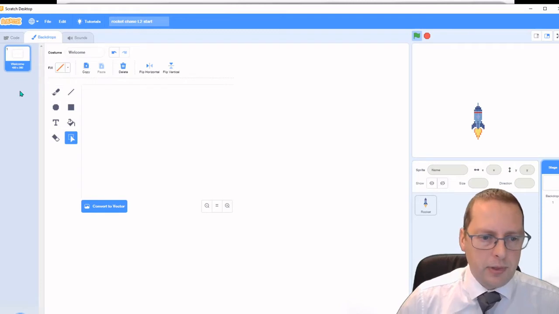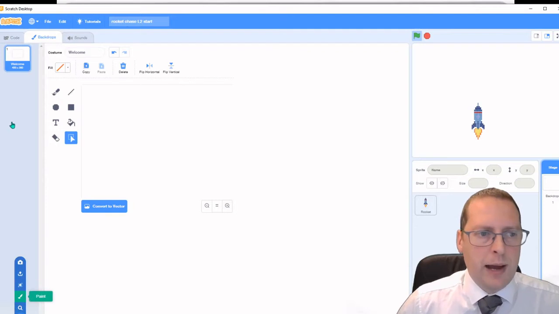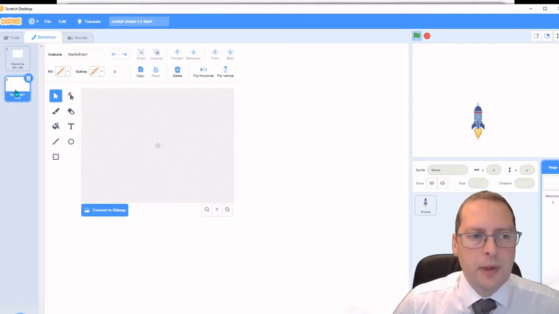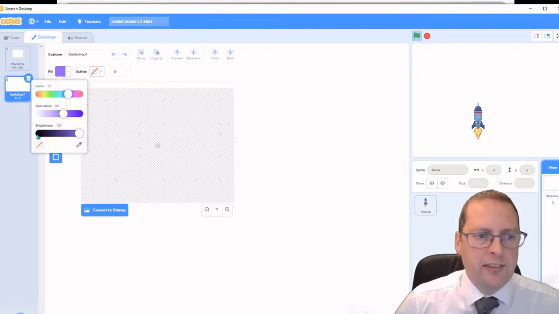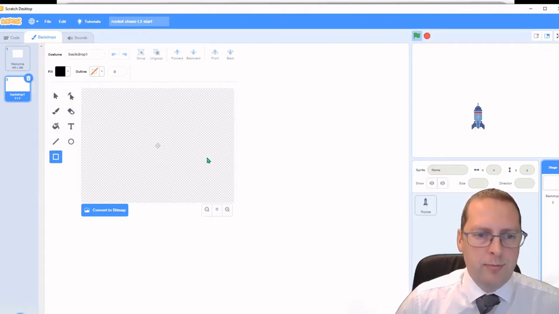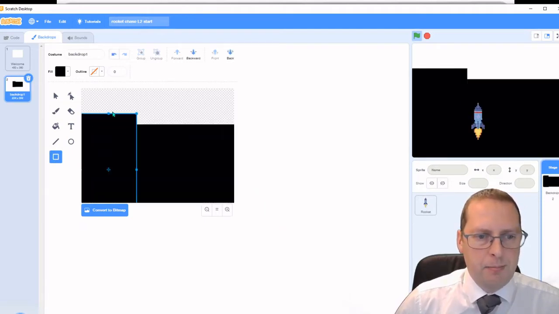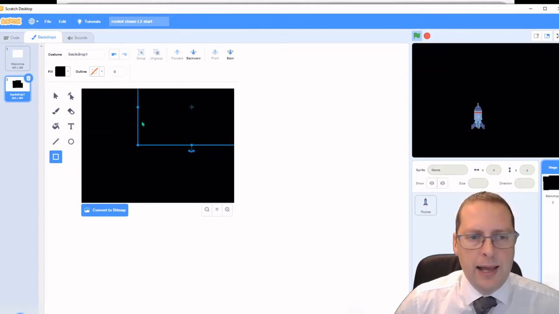So here I'm going to paint a new backdrop, and I'm going to start by putting in a block of color, and I'm going to choose, as mine's a space theme, and this depends what you're creating, a block of black. So I'm painting the back here, and I find it's a little bit tricky, but you can paint it in sections. It doesn't matter, the joins aren't going to show. So there I've got a black backdrop to my game.